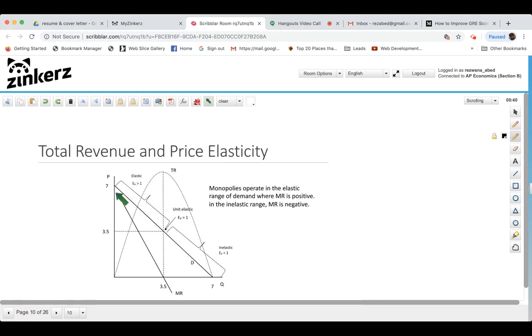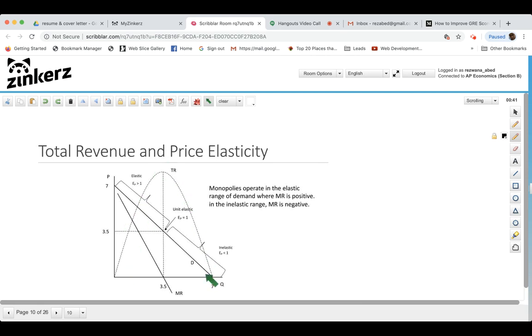So here, this is the monopolist demand graph, right? So this is the demand, and along here we're showing where the elastic region is, where the unit elastic region is, where the inelastic region is. So those are your 3 regions. And then we have the marginal revenue curve over here, which is the same graph as before. It's 7, and then it crosses at 3.5. This is the marginal revenue, and then this downward parabola here is the total revenue.